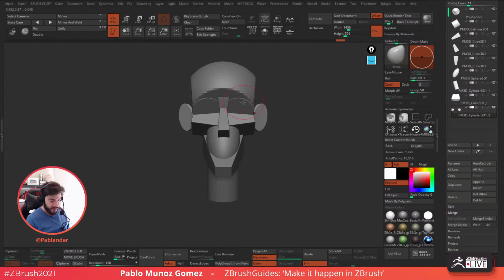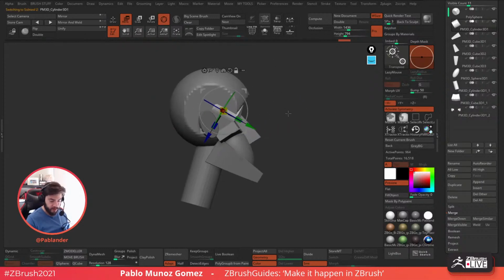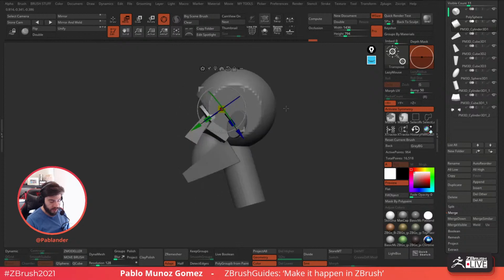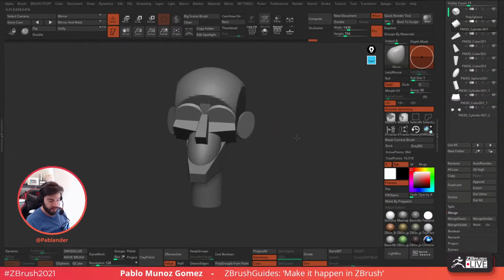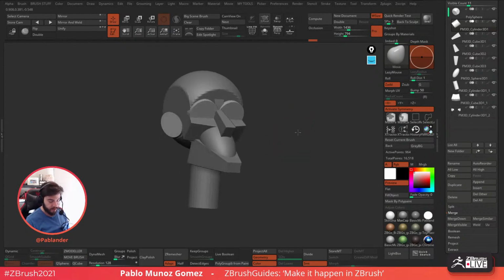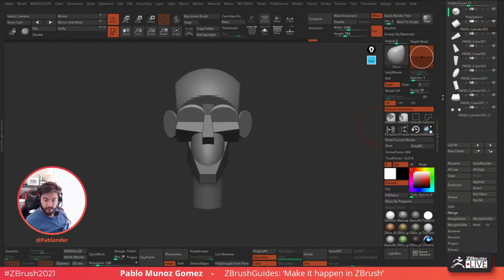Maybe exaggerate the eyebrow region a little bit more. And this is why I did it this way, with a bunch of basic geometric shapes, so that we can do these type of things. Just keep playing around with the main shapes, the main forms, without worrying too much about anything really. This is just placing them, and there's obviously a lot of sculpting work that we can do, but just to start with, this is the easiest one.